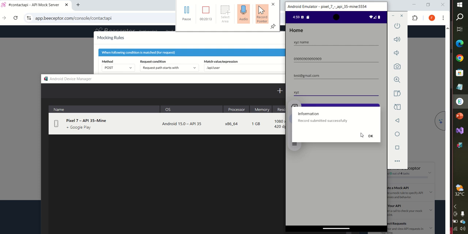So it shows that we have made a web API call and we received data: record submitted successfully.